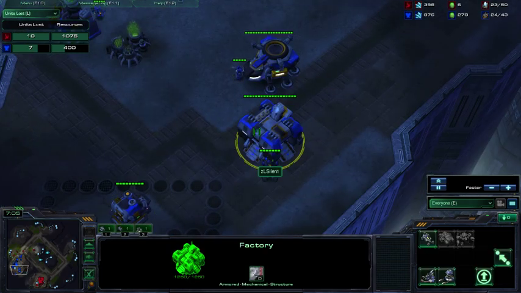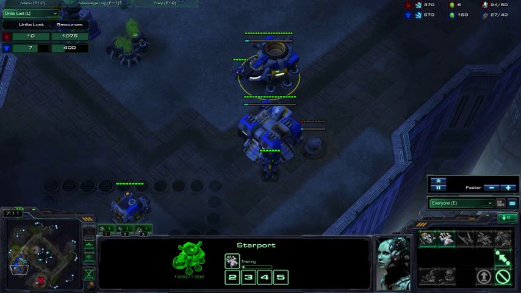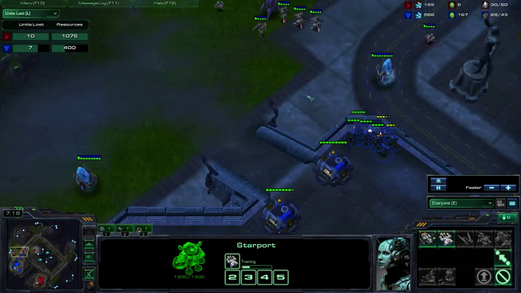Now the Terran player is a little flustered. He's built one Hellion and hasn't really done anything out of his starport. He's banked a lot of minerals, but this happens at all but the highest levels of play. So you can count on pressure, flustering, and causing your opponent to make mistakes.